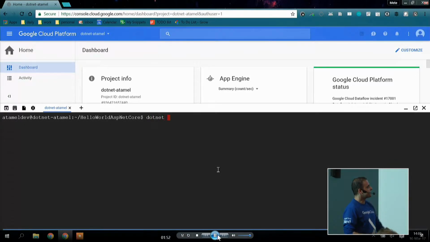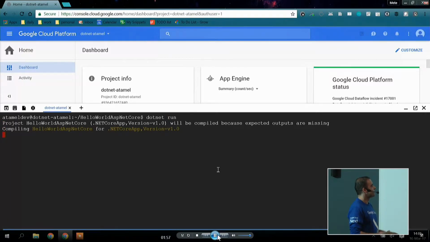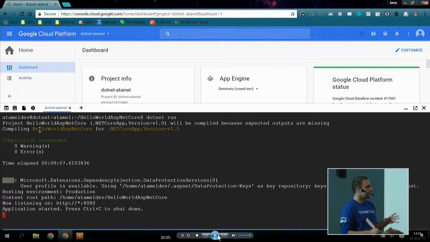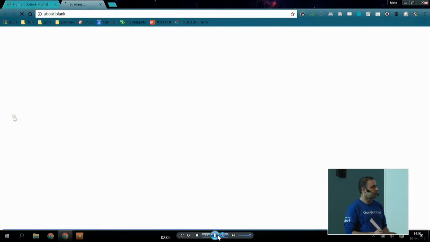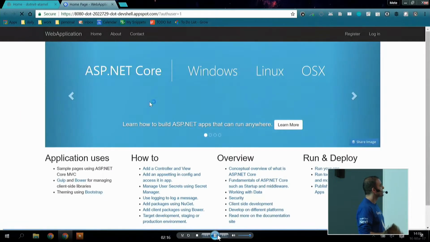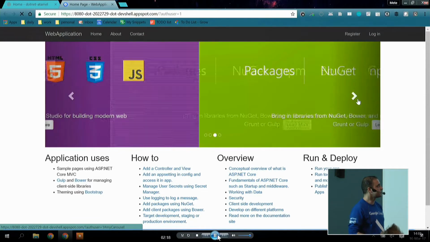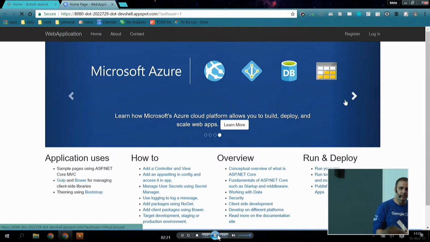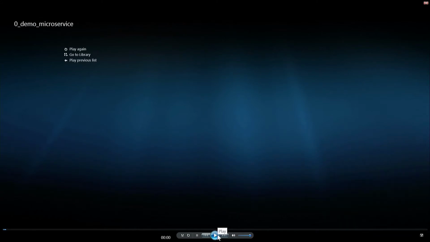So now we have the dependencies. Now we're going to do .NET run. This will compile the application, and then it will run it, and then we will preview the application within the browser, make sure that it works. So as you can see, this is a very simple application, nothing fancy, but we will use this app and containerize it later to show you what I mean. So I preview the application, and this will open the web application. This is the default ASP.NET Core web application. It's running in the cloud already, okay? So it literally takes 1 minute to create this app and make it run in the cloud, okay? So this is the app that we're gonna use.